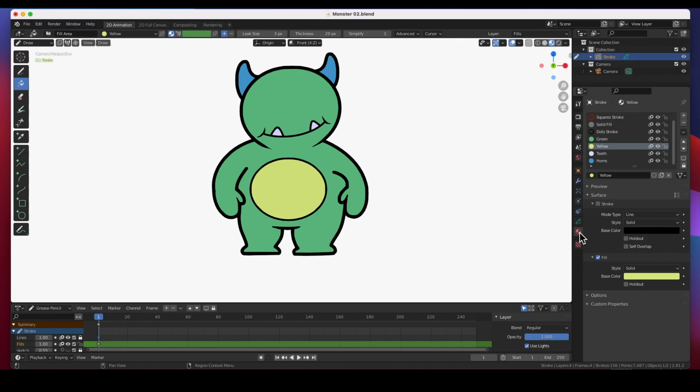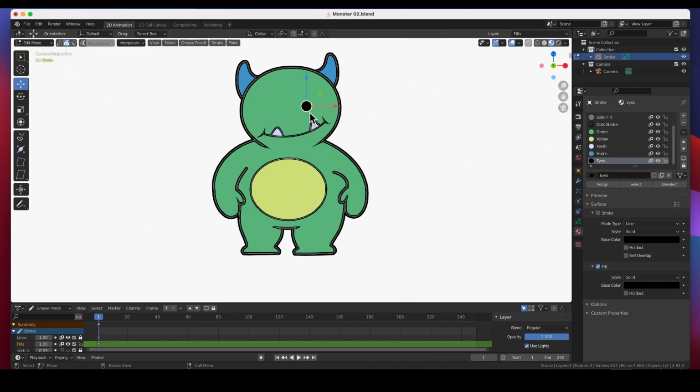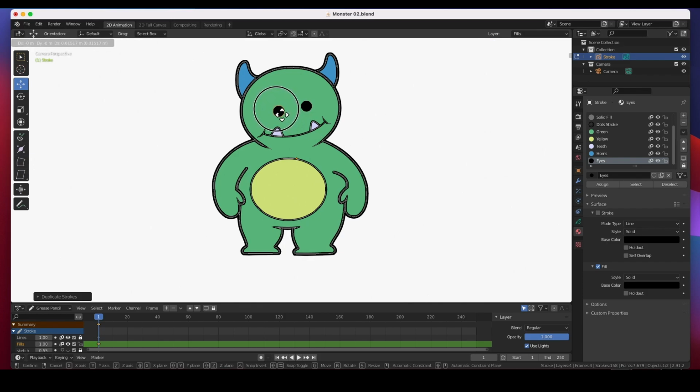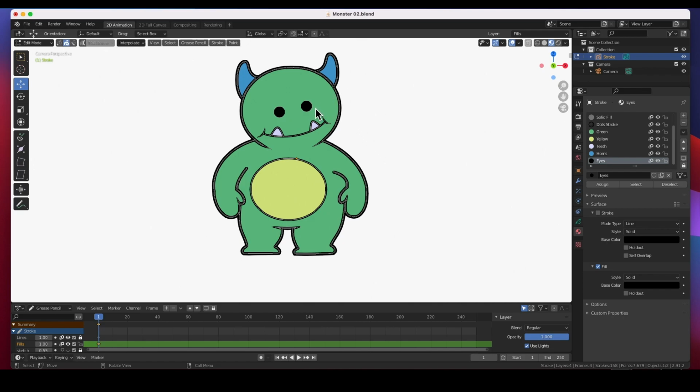But before we do, let's do a new material. We'll call this eyes, and no stroke, fill, and we'll leave it at black. And I'm going to draw a circle right about here, and enter, return. And I'm going to go to edit mode, click on that circle, Shift D to duplicate, and then move them over wherever the other one needs to go. Boom, right there. I'm going to zoom in.